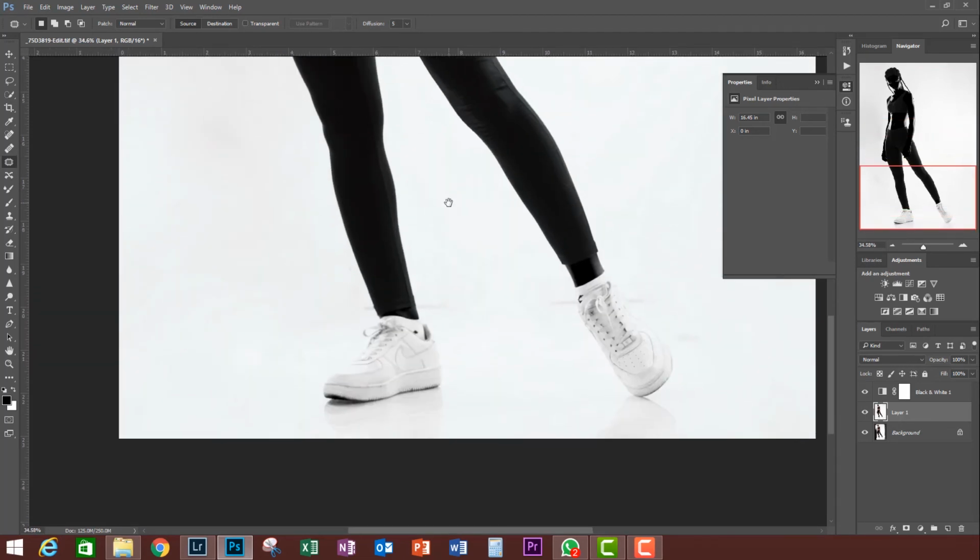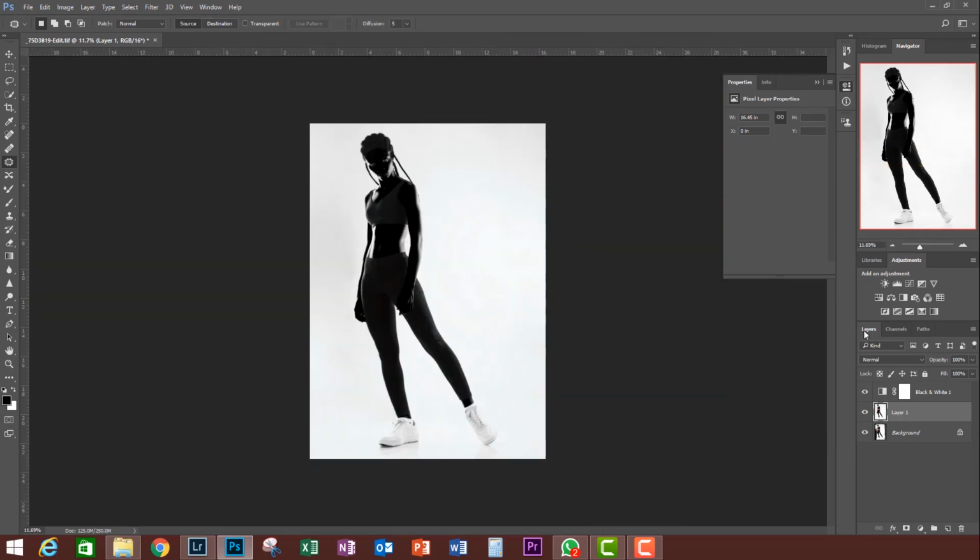So I'll grab my stamp again. Because I have this layer on top, make sure you have it on current layer. Otherwise you'll be sampling the black and white and then pasting it over your colored image up above, and that's not what you want. So this is just like a help to allow you to see better how clean your background is going to be. But because it's all pure white, it's not really going to be a problem, but it's worth getting things right. So let's continue playing around with it.